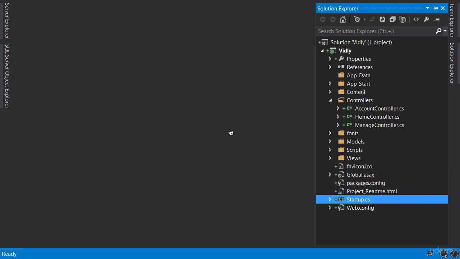We also have this startup.cs, which is a new approach Microsoft is taking for starting the application. So in the next version of ASP.NET called ASP.NET Core 1.0, which is not ready yet, they've dropped global.asax, and all the startup logic is implemented in this startup class. And finally, we have web.config, which is an XML file that includes the configuration for our application.